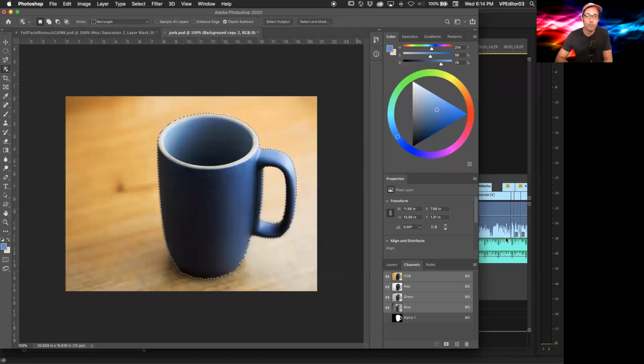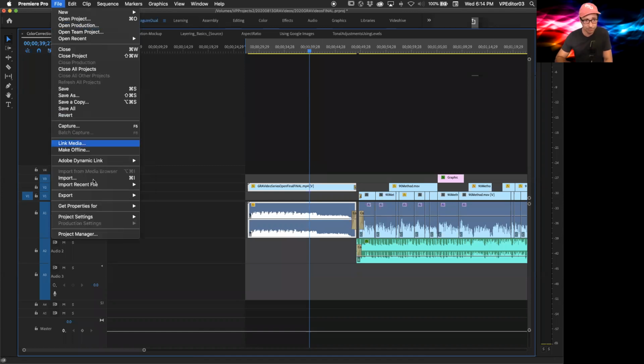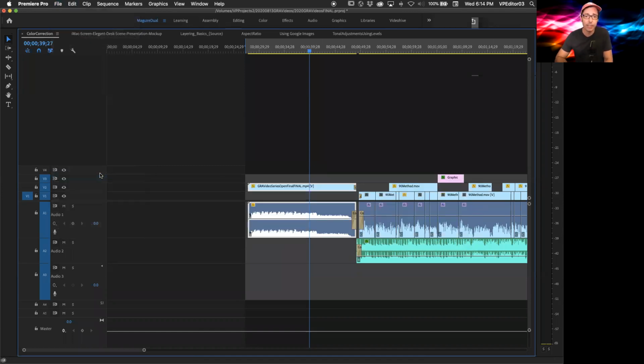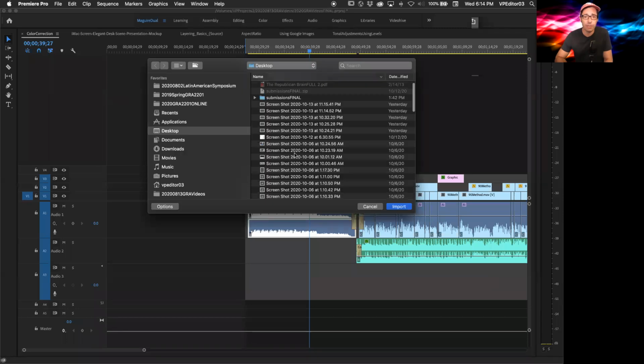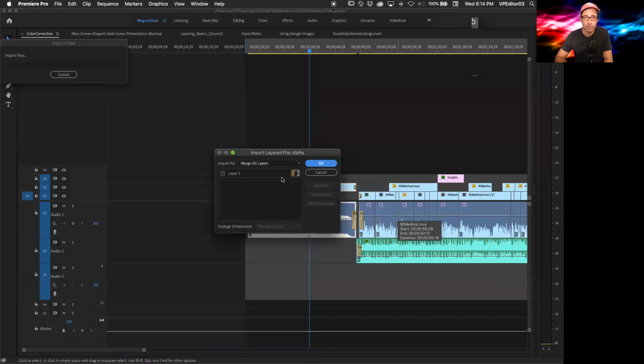And now, because it has an alpha channel attached to it, I can bring it into another software. Of course, all the Adobe products are going to work. So if I'm going to bring it into Adobe Premiere here, and let's see if I can find that. I'll select alpha, click import.